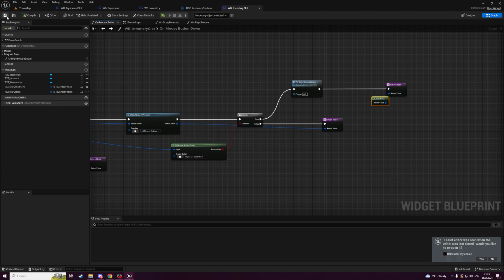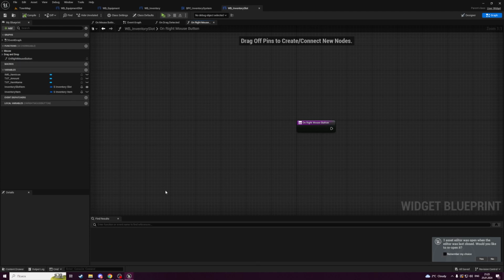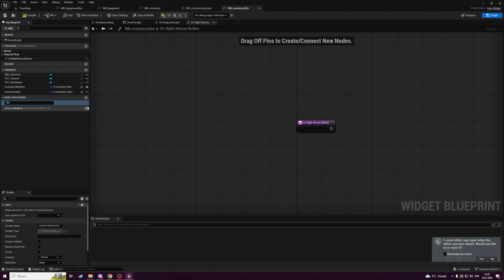Well, on right mouse button, we're gonna do all the same. Let's create a new dispatcher and call it on, maybe not on equip item.